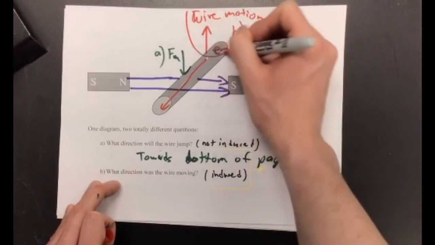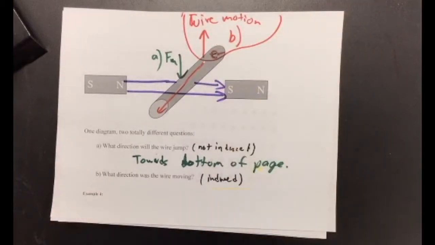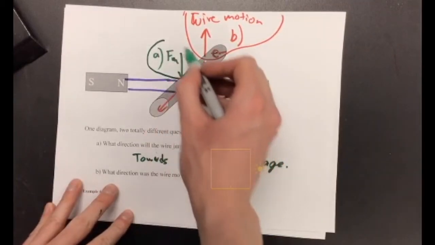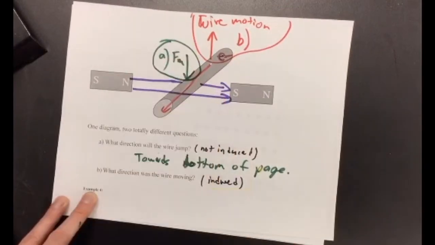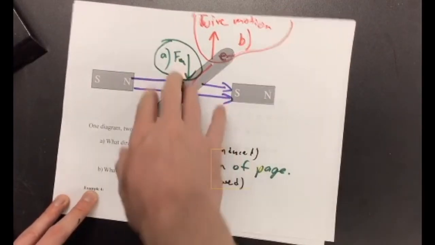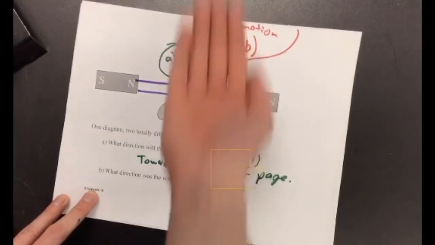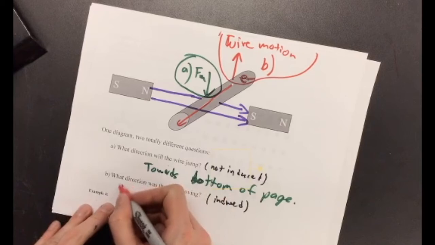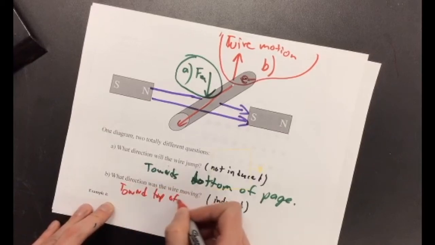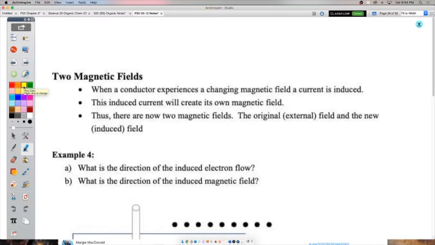Okay, so two completely separate questions. The electron flow and the magnetic field haven't changed here. In one, the electrons were already flowing and the magnetic force resulted from that. In the other, the electrons are made to move and then a magnetic force caused them to flow. So in B, what direction was the wire moving? Toward the top of the page. So don't forget where we've come from.